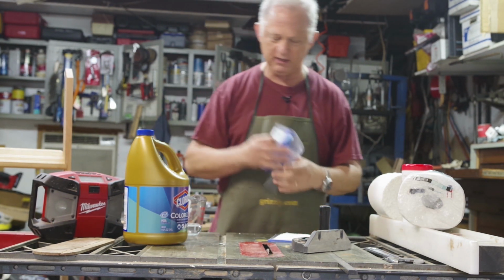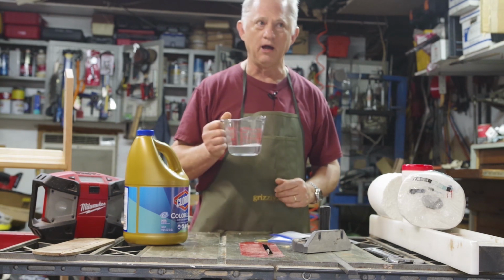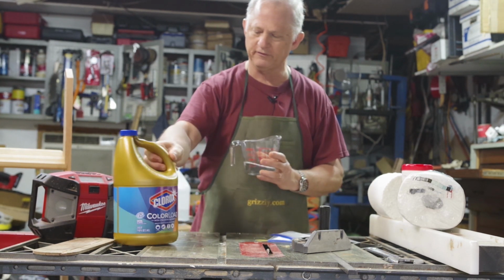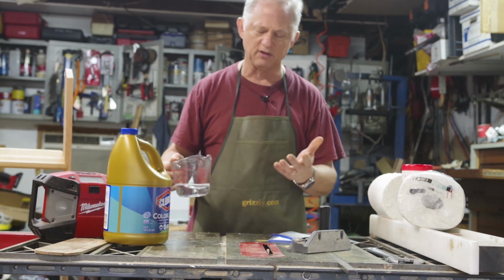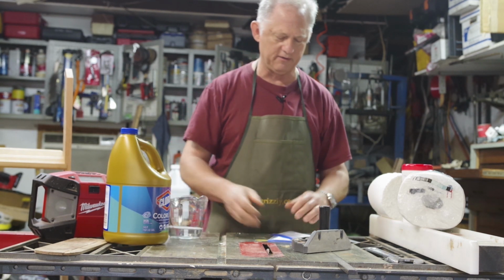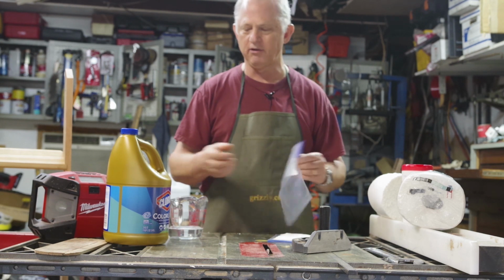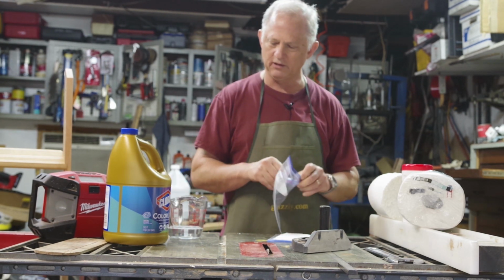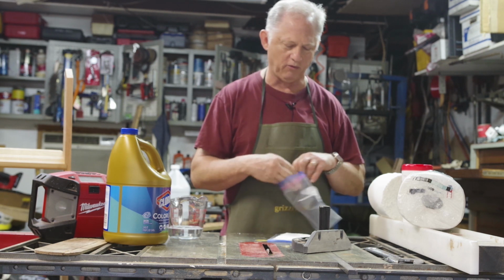So I have another baggie here. I diluted the hydrogen peroxide bleach 50%, so it's half water, half hydrogen peroxide. I don't know, that may be even more potent than you need for this. You can probably dilute it even more.